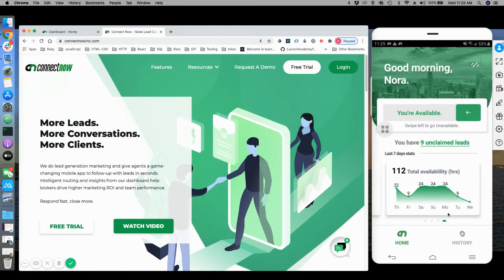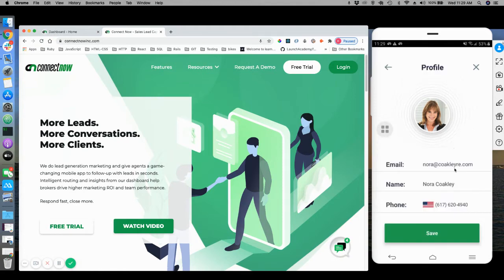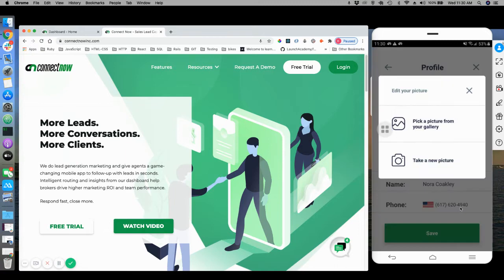So additionally, on the mobile app, when you're getting set up, you'll see the 3 diagonal bars in the upper right-hand corner. If you press that, it brings you to your settings page. And in here, you can change or edit or set up a number of features. If you go into your profile, this is where you can change your email, correct any misspellings of your name, add or change your phone number. You can change your picture simply by tapping on the picture, and it will allow you to pick a picture from your gallery or to take a new picture with your phone.